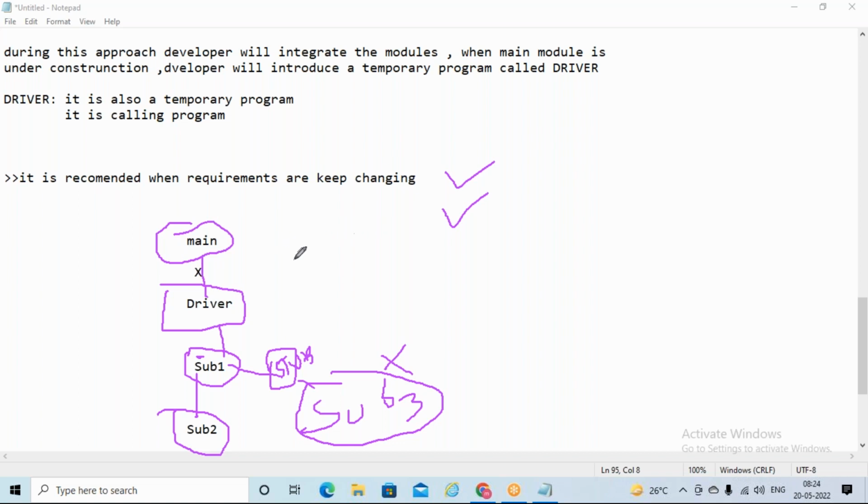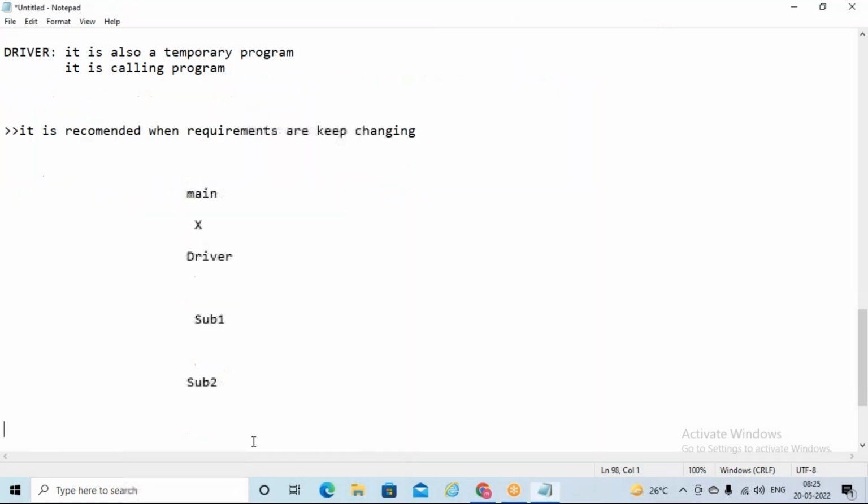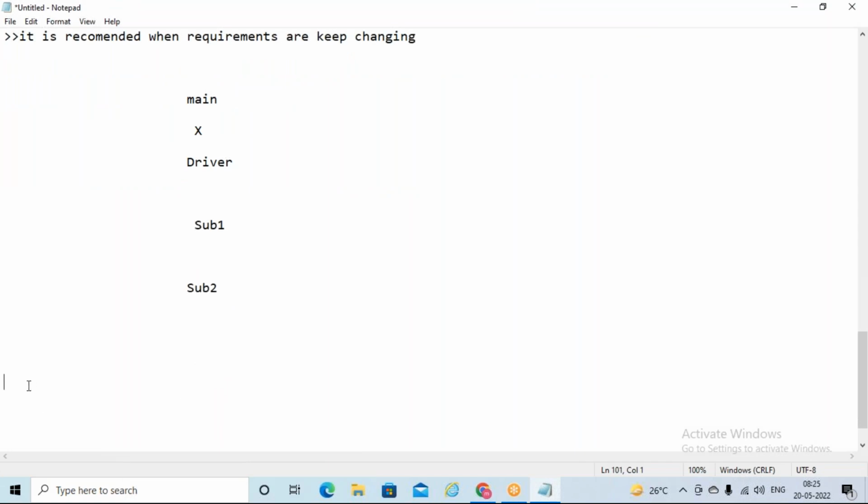Stub and driver both introduced, what are they called? Hybrid. Hybrid module. Hybrid approach you can say. What is the next one?